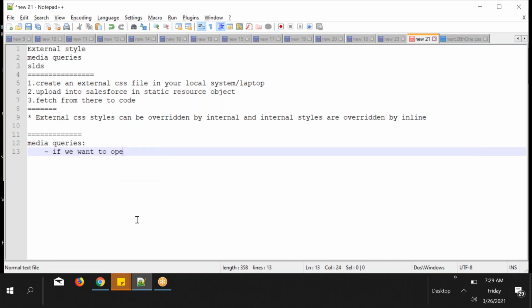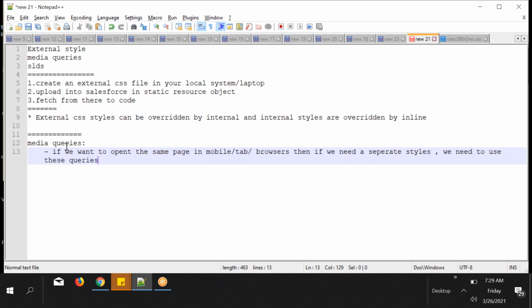If we want to open the same page in a mobile or tab, whatever it may be, in browsers, then if we need separate styles, we need to use these queries.